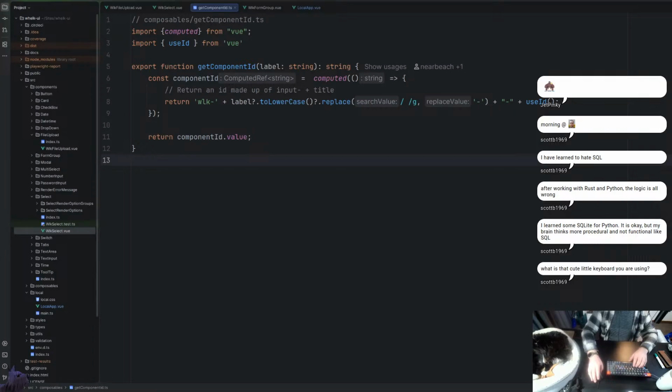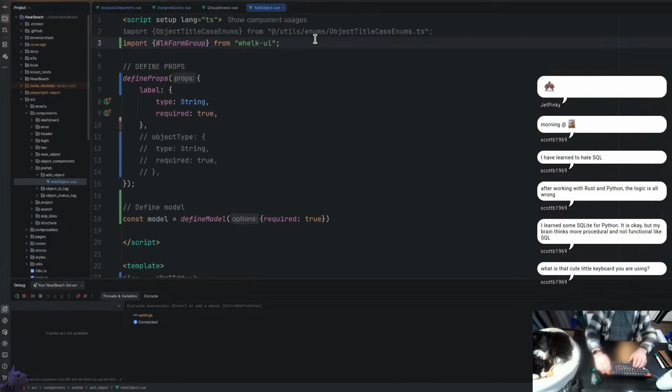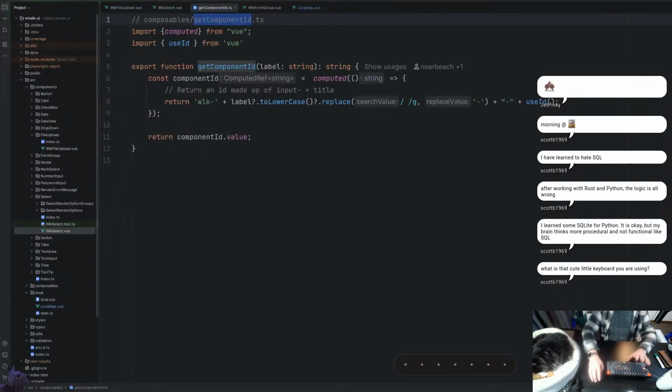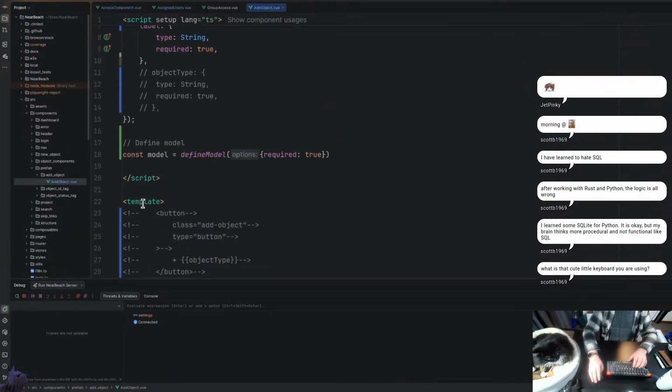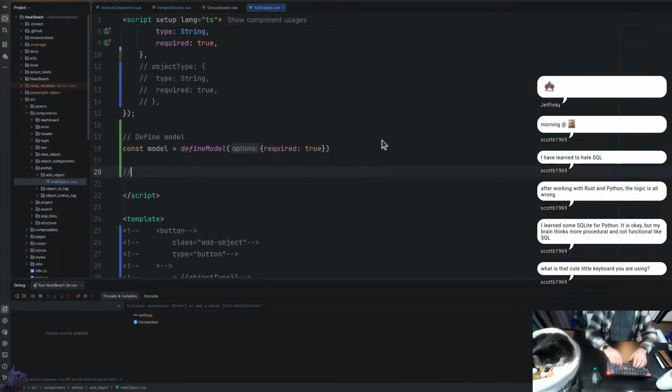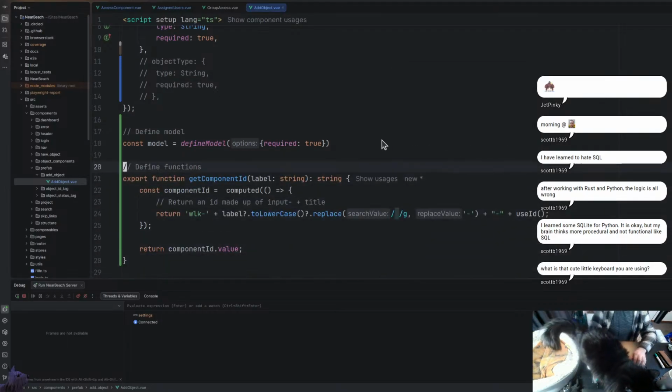Now I'm going to see if I can use the get component ID. I don't think I can. No, I can't. But that's not a problem. What we can do is just copy this and paste it in.